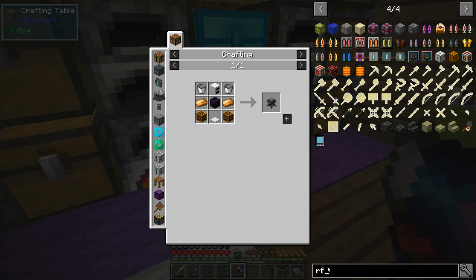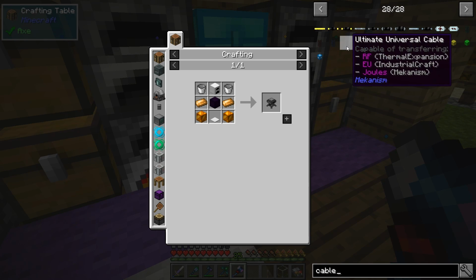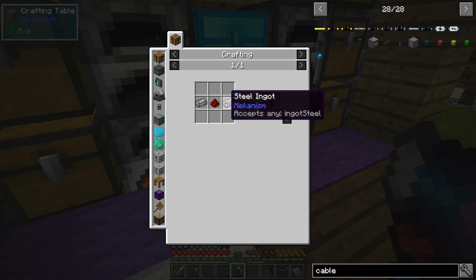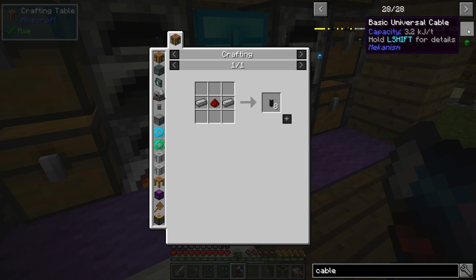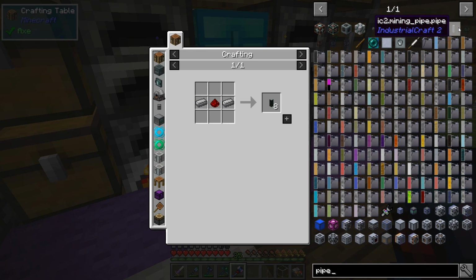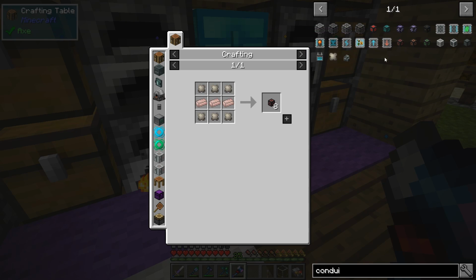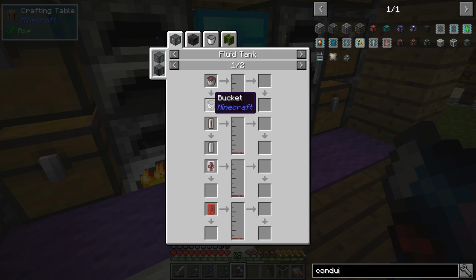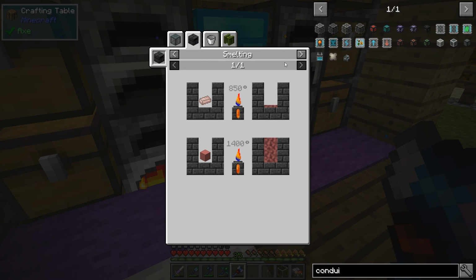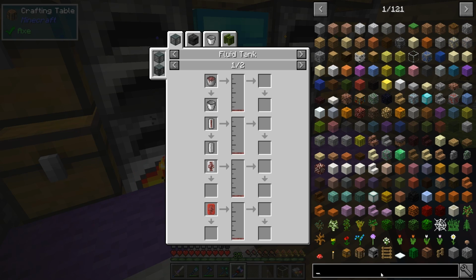Cable? Oh, we've got those cable. These do EU. This do everything. Need steel. Kilojoule. It won't do RF, I think. Okay, maybe pipe? Oh. I don't know which one to use, to be honest. It's... conduit? Ah, we do have conduits. But I would need to do this, conductive iron, which means... There's no way to mix it. Okay, I guess it's not conduit we're gonna use. Okay, we're gonna try the mechanism one.